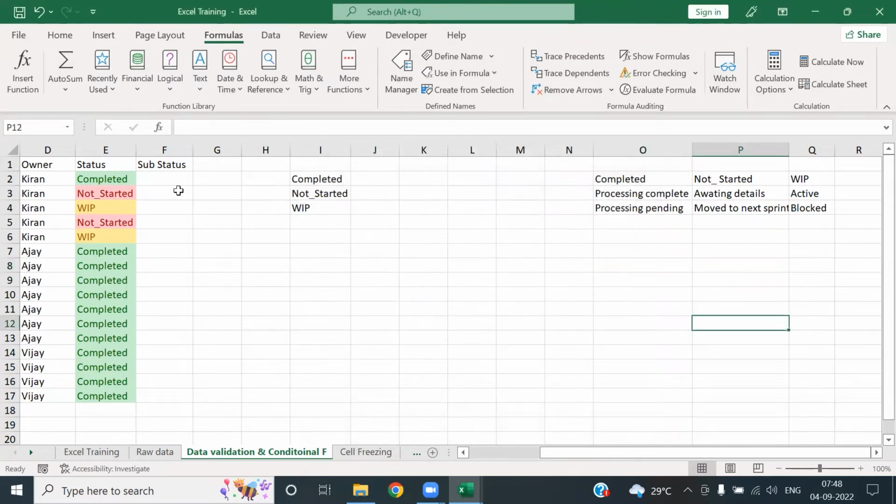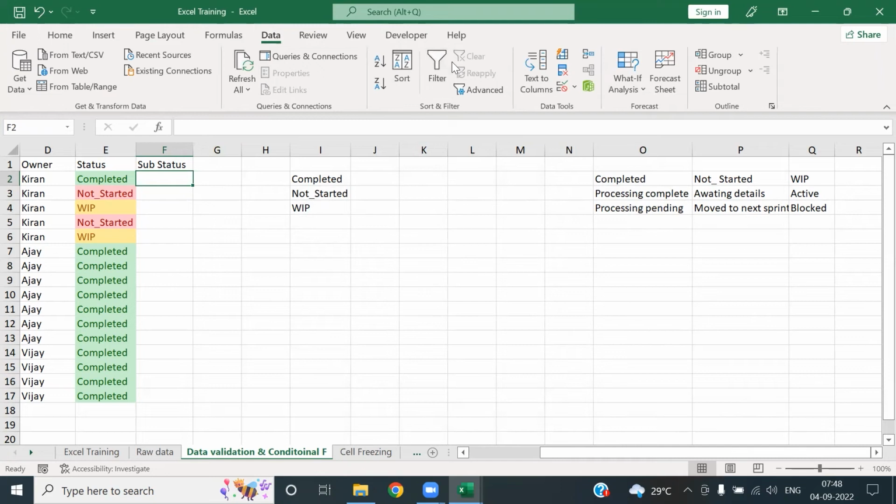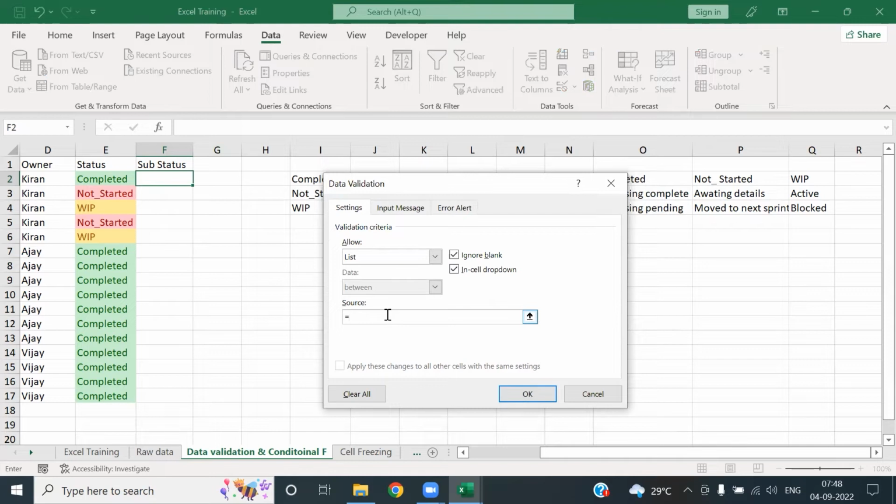Now what we need here is these values based on the selection. All I need to do is go to data validation, list. Now instead of assigning values, I'll write a formula called INDIRECT. This is the formula, indirect, and I will assign it to the status, I mean, the previous column.